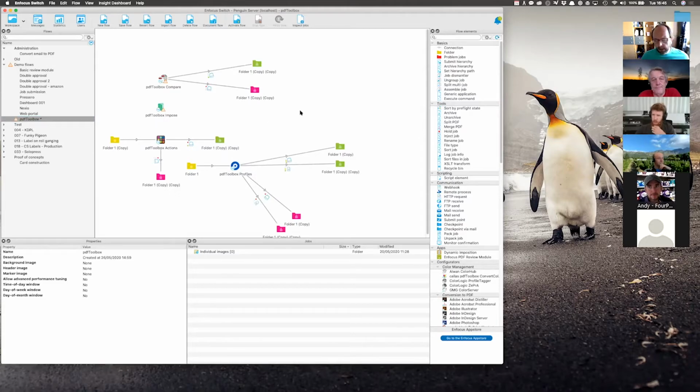Okay. Any questions about that? Okay, so there is one question about Switch, but it's more a question, Christophe, about Switch itself, I think, rather than a question about PDFToolbox.